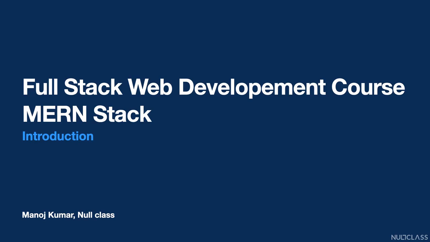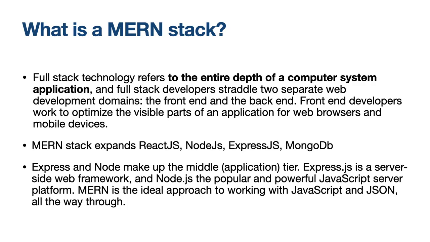So let's begin. What is a MERN stack first of all? Before that, what is a full stack? Full stack technology refers to the entire depth of a computer system application, and full stack developers straddle two separate web development domains, like the famous front end developer and the famous back end developer. Besides these two, we do have DevOps also, as well as the UX UI developer in full stack web development. But in this lecture, we'll be just seeing what is one stack.